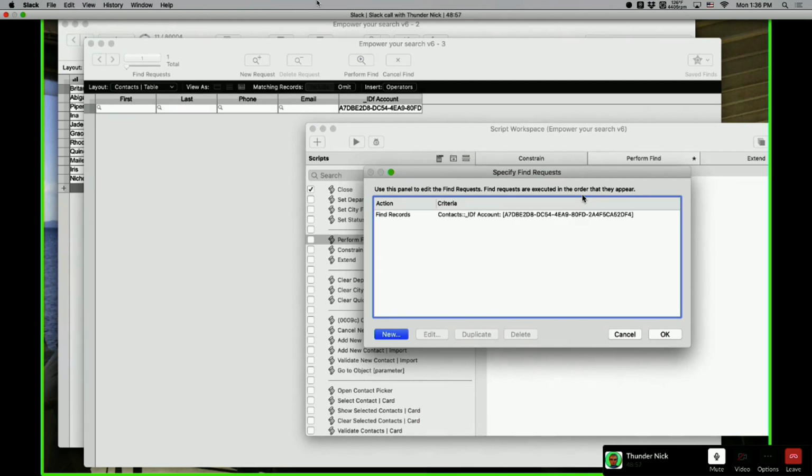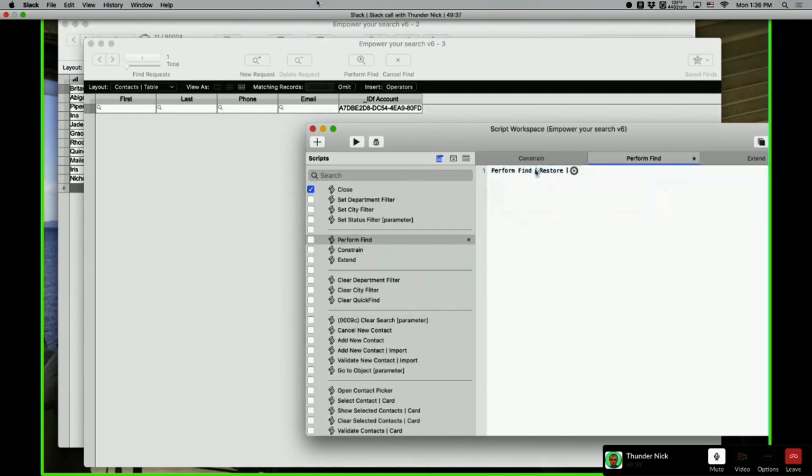If we wanted to store a found set like this, we had to go to the find mode, make the find criteria request that we wanted, and then go to the scripts and say restore the last one. I don't know, Richard, you remember that? Yes. Since then, FileMaker kept that behavior, but that is a good way. I'm using that technique a lot.